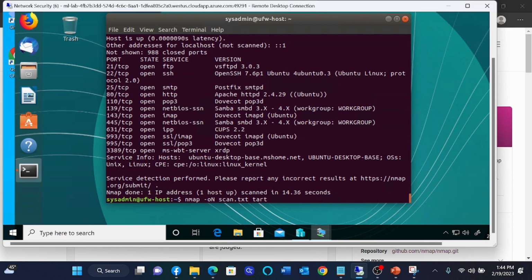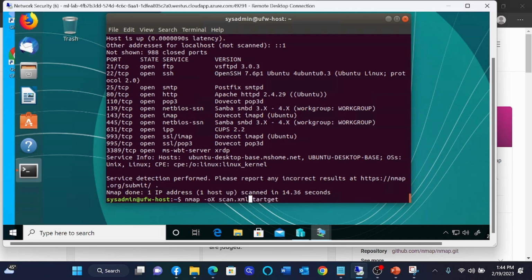Then there is another option you can use for the XML file. You can save the output in an XML file with this option.